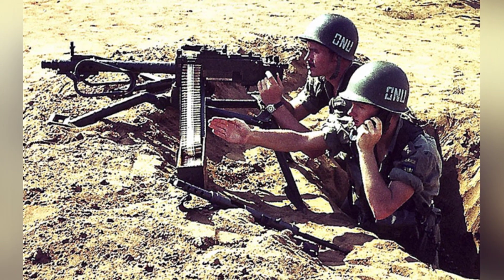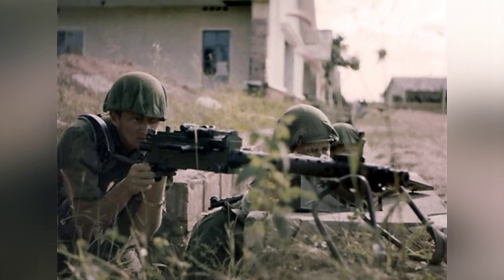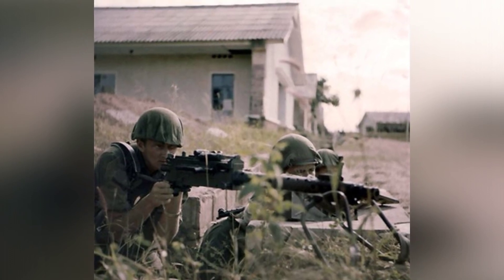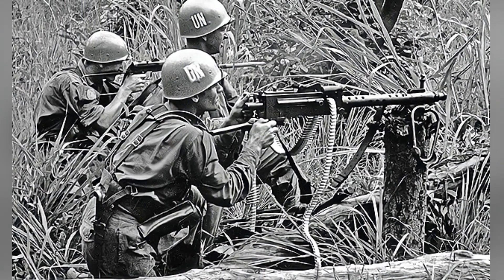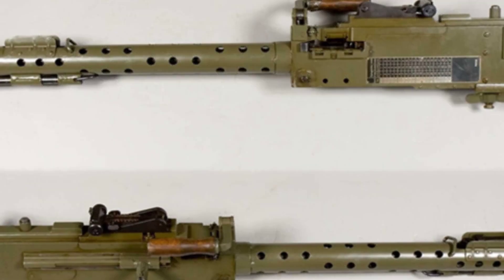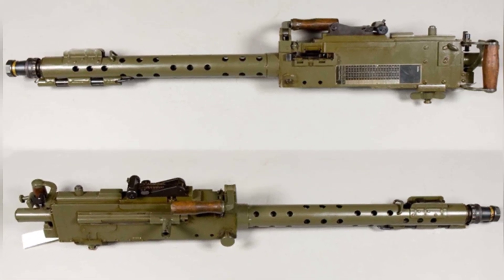The M-42 and M-42B participated in the United Nations operation in the Congo in the 1960s after World War II and were the standard weapons of the Swedish Army. Besides being used as vehicle mounted machine guns, this machine gun served in the infantry until the 1980s. During World War II, the general purpose machine gun had already proven to be a practical design concept, and after the war various countries developed in this direction. Compared to contemporary machine guns, the M-42 was clearly inferior, but it was just a modified version meeting Sweden's transitional equipment needs. In 1958, Sweden developed the KSP-58 general purpose machine gun to gradually replace the M-42.